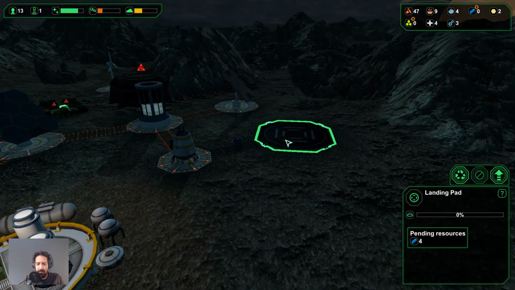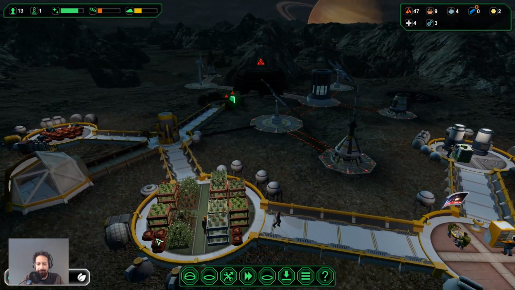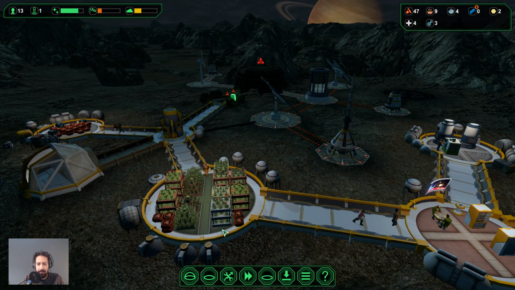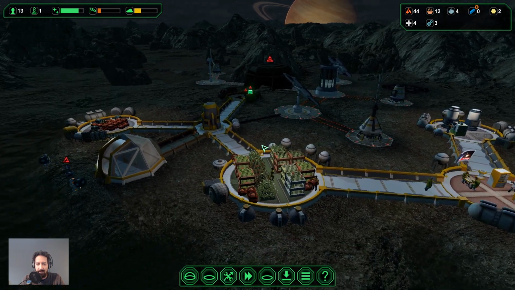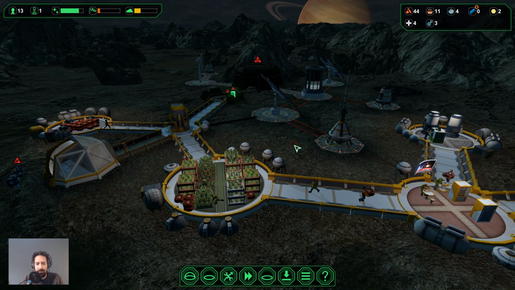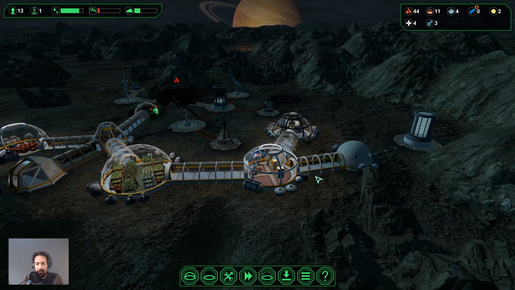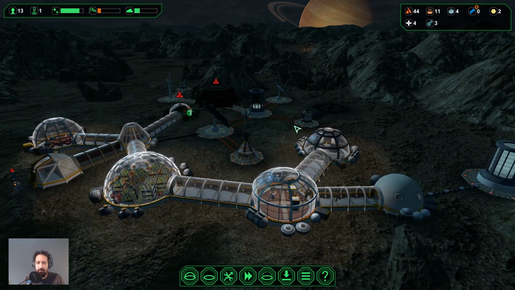The thing is that the landing pad is also quite important. We can't make any medical supplies until we have the medicinal plants. So we'll leave that for now. Just focus on the landing pad. I think that's more important at the moment. Alright. I think we're doing quite well. Our colony is doing okay.